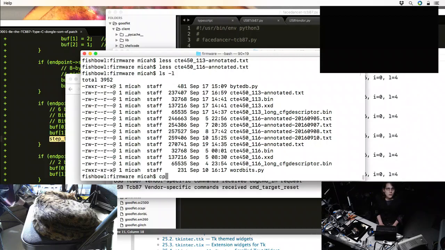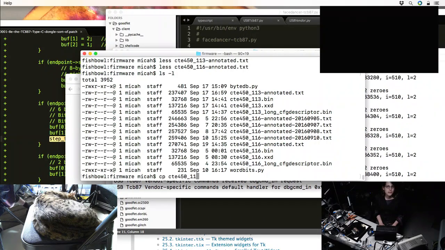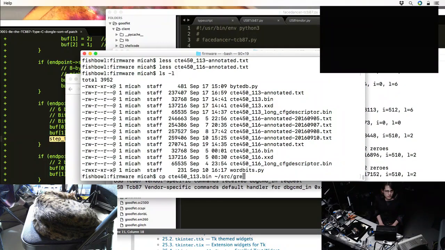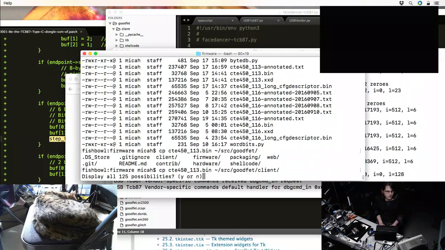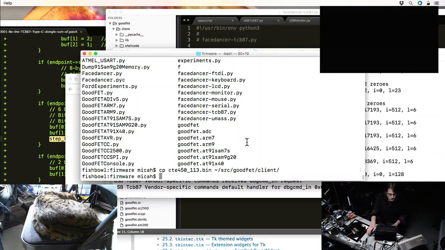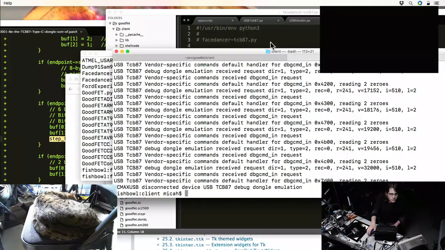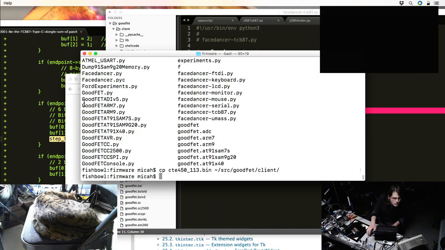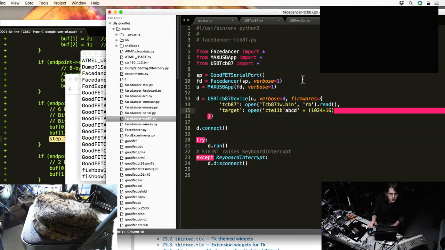All right, so let's just grab this binary for version 1.13. Let's just stow it there for now. CTE 450, 113.